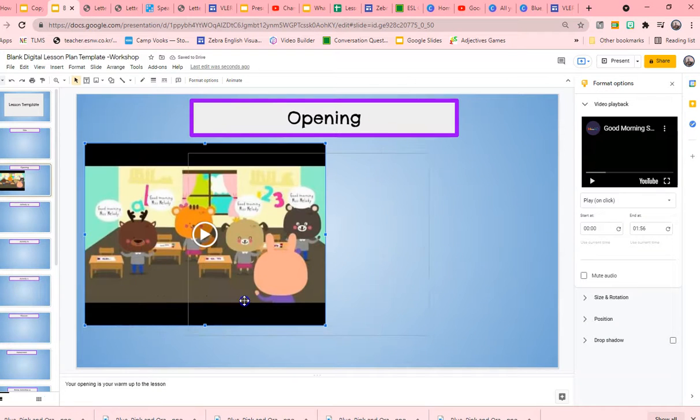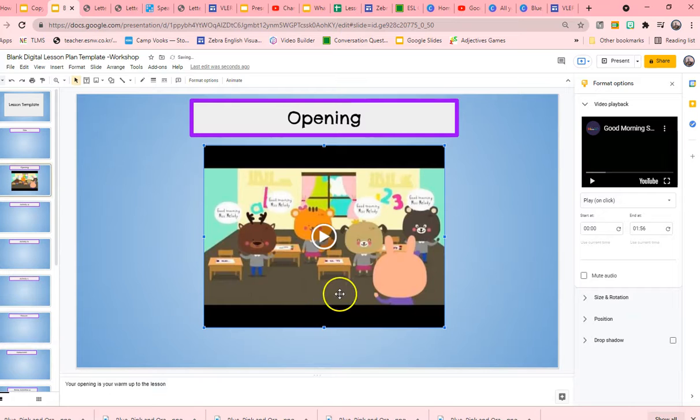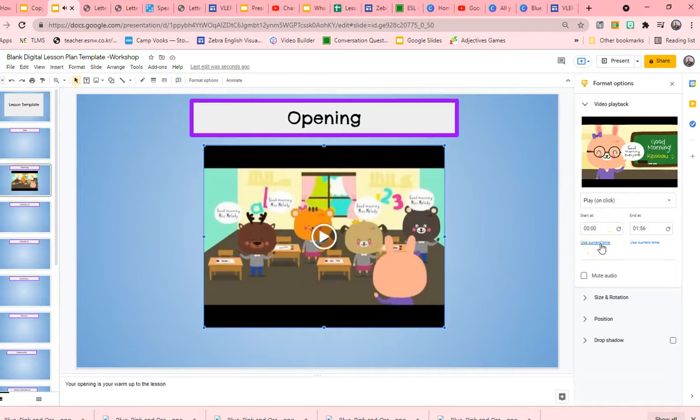Now, to start it, if you don't want to see the video's advertisements, your video will start on click, and then you hit play from the right side to format. And I'm starting there. And I want to end it here. Okay, I'll end it probably, let's see, 147. Let's try that again.